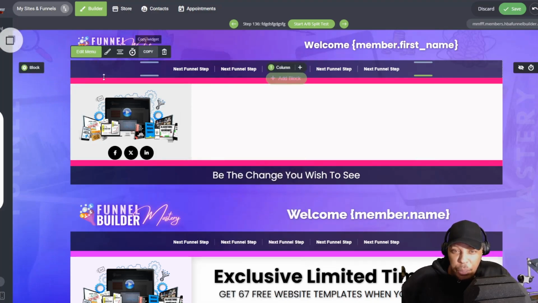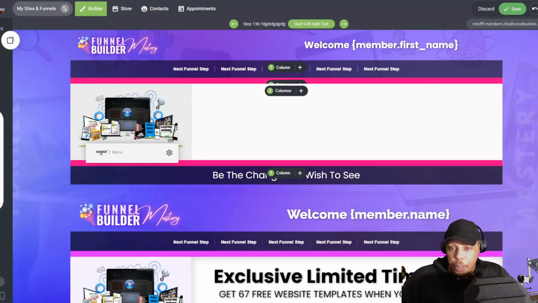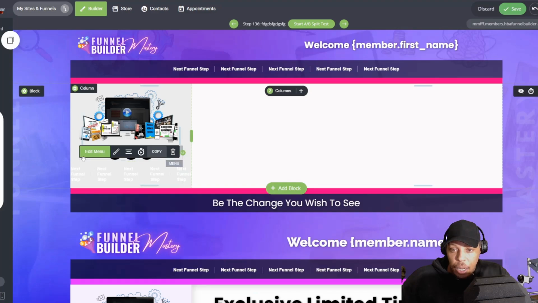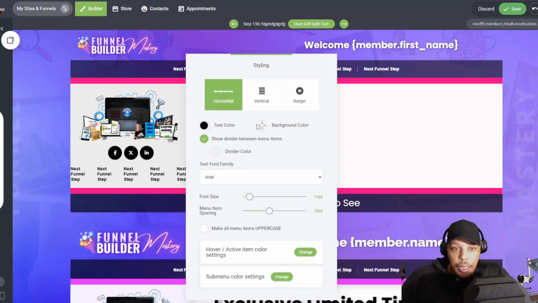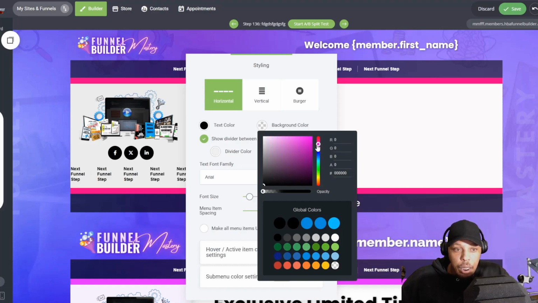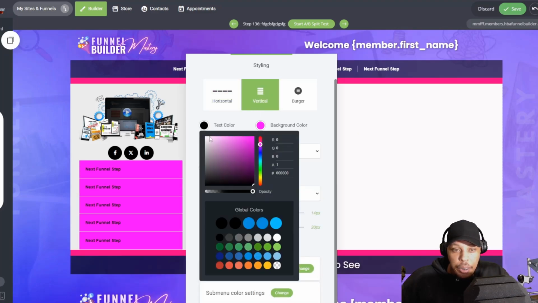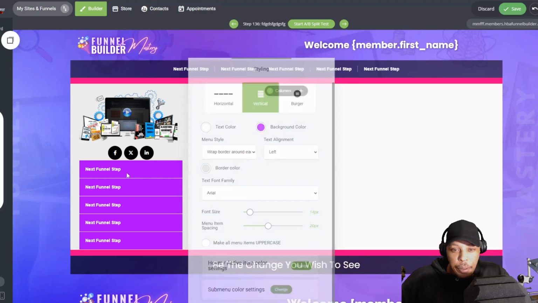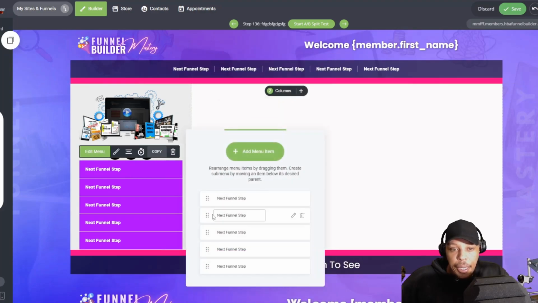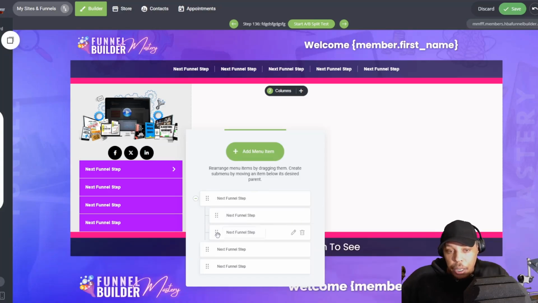Now I'm gonna copy this menu. One of the cool things about this builder is you can just copy things over that you already built. And we're gonna change this back to the other style for vertical. We need black text. And let's add some background color to these buttons here. Okay, let's do white. Let me try to find a better color that matches our theme. Very good. So now I'm going to put these as if this is like module 1.